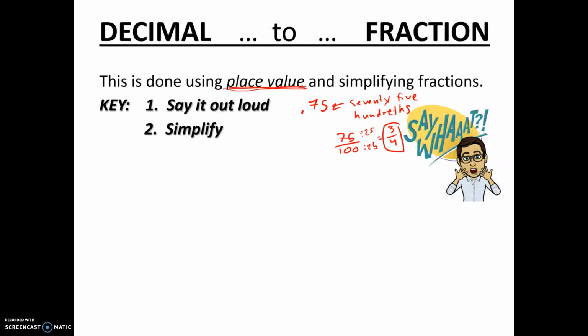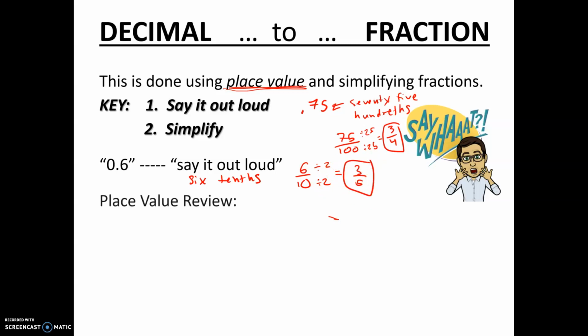Okay. And so, for instance, let's do this example here. You say 0.6, you say it out loud. It's not 0.6 as much as it is 6/10, right? Which we would write as 6 over 10, and simplify that, of course. Divide both the top and the bottom by 2. That's going to equal 3/5.